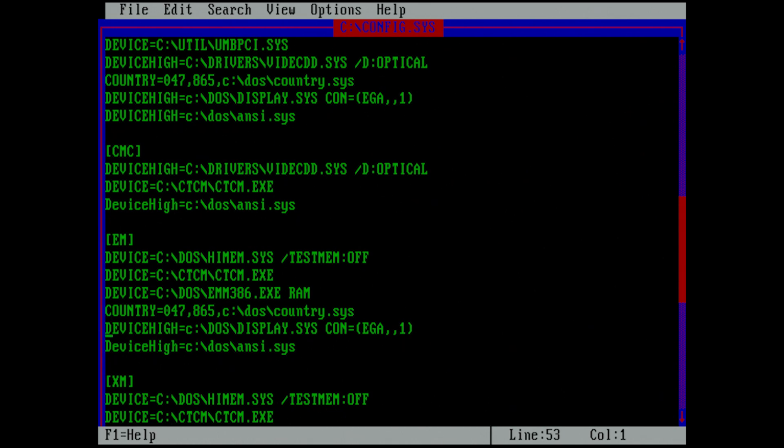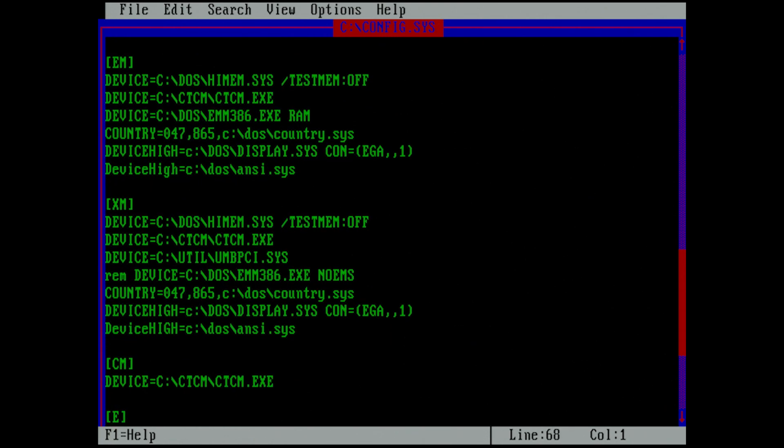I've added a couple of lines here for Norwegian character sets, and I'm always using ANSI.SYS because without ANSI.SYS the colors will not show correctly, for instance in 4DOS.